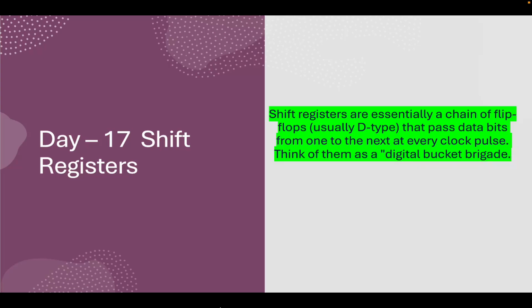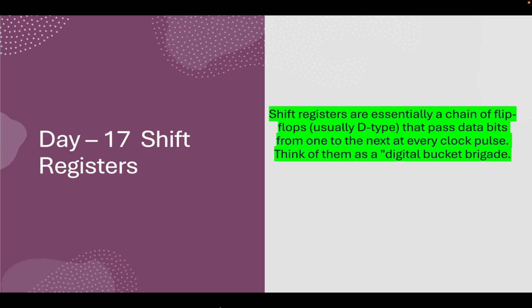Today, in day 17 of the 100-day Digital Verilog and design series, we are going to speak about shift registers. Shift registers are essentially a chain of flip-flops, usually D flip-flops, that pass data bits from one to the next at every clock pulse. Think of them as a digital bucket brigade.